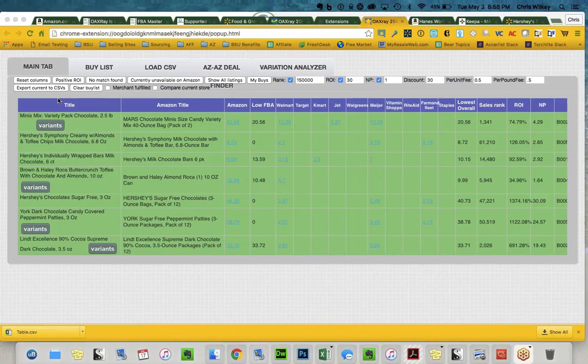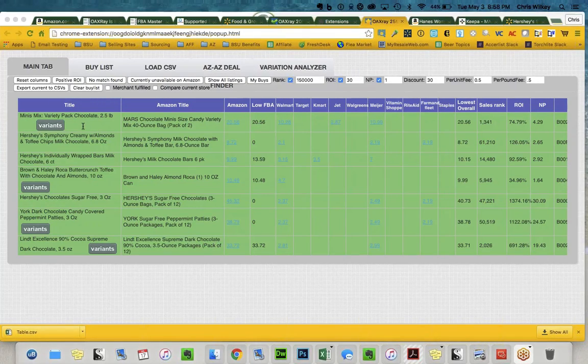Audio Squad wants to know, if OAXRay finds us good items, how should we purchase them? Or how many should we purchase? Very good question. I like to not go too deep. I always like to do the scale method, so I buy between 1 to 10 of those items at first. I sell those out. I look at where the rank is and where we're sitting at, the demand and the number of sellers on that, where the price is at that point. And then I go, do I want to buy 5 or 10 more, or do I want to go deep on them? At that point, when I do that analysis, that's when I make that next purchase. And then once those sell out or get close to selling out, I'll make my next decision based upon that.